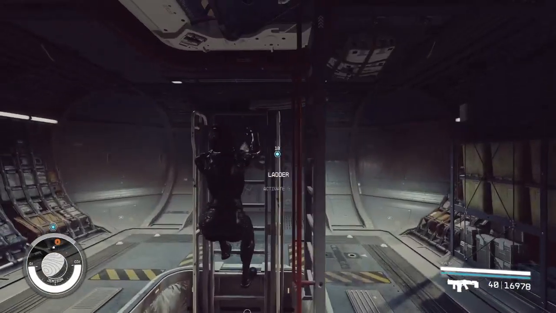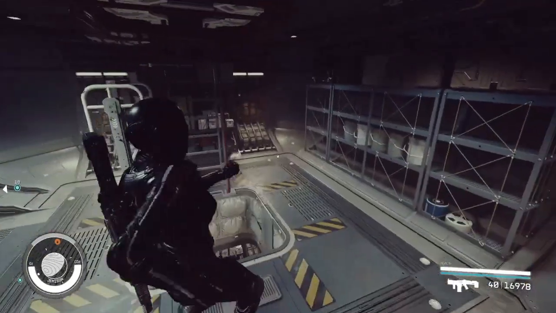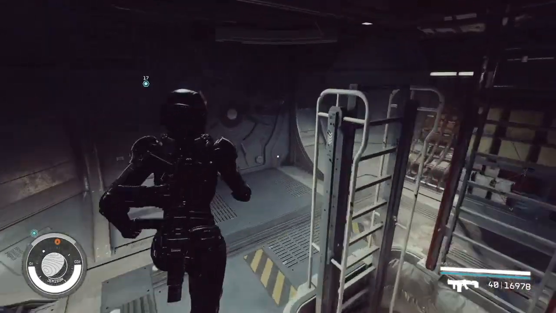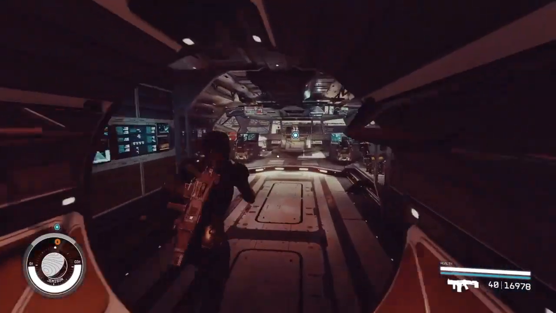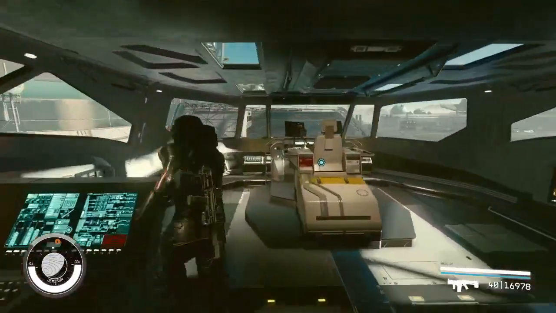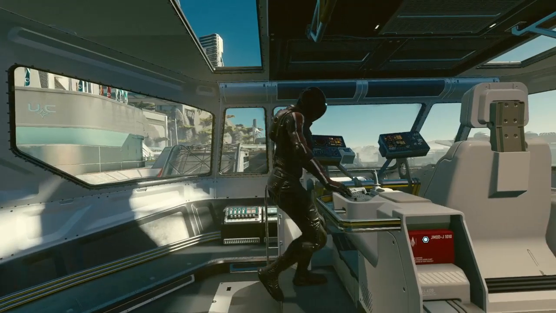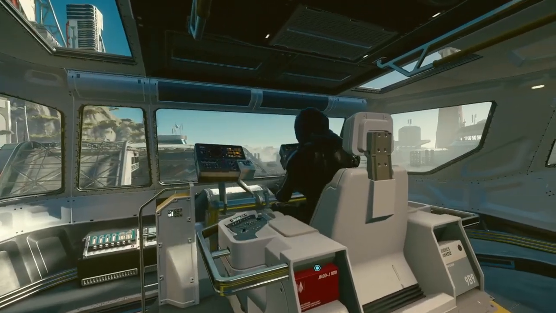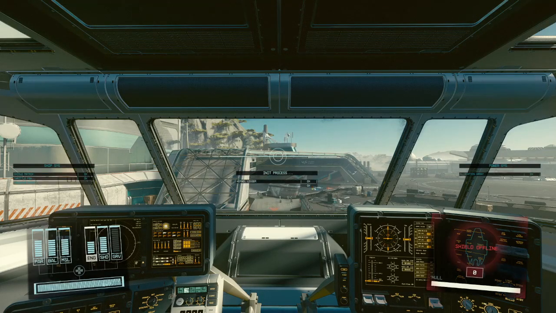And then we can go up the ladder. There is only one ladder in this, and we have another 1x1 cargo area, and then we have the cockpit, and that's it. That is the entirety of the inside of the ship. I did try to make it a little bit smaller, but it just didn't work. Okay, now we're going to take off.